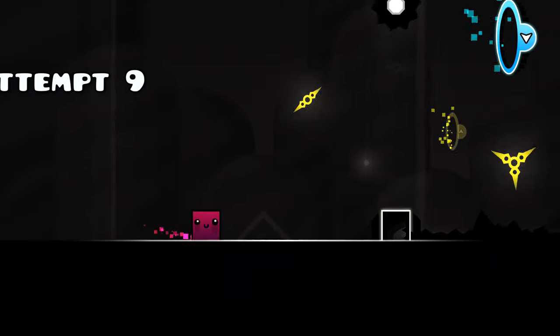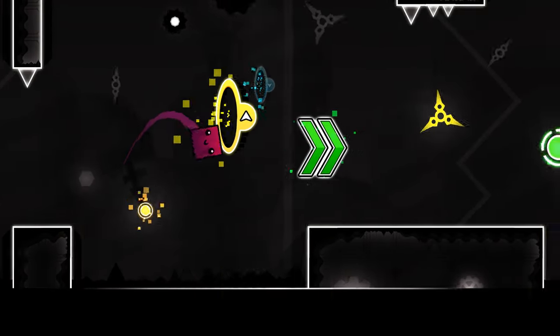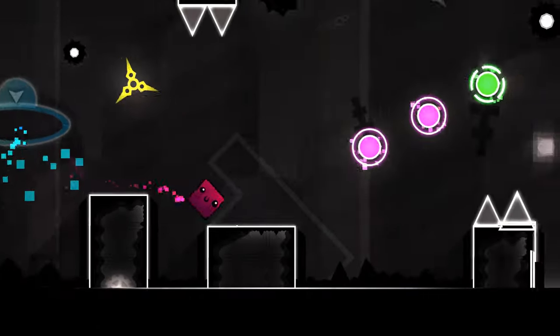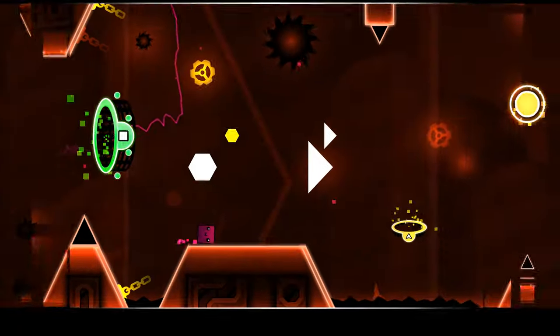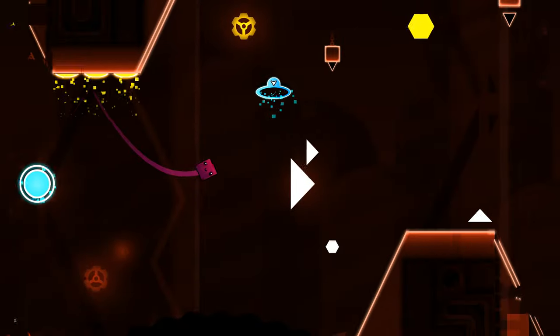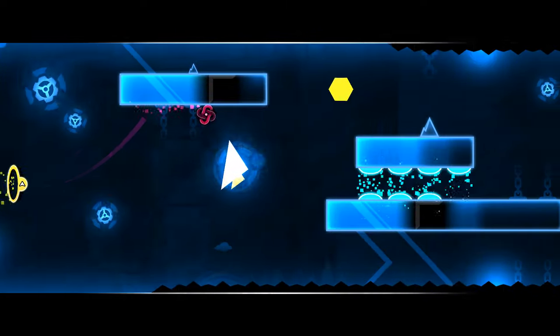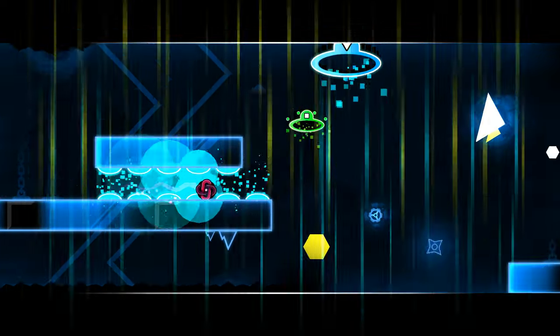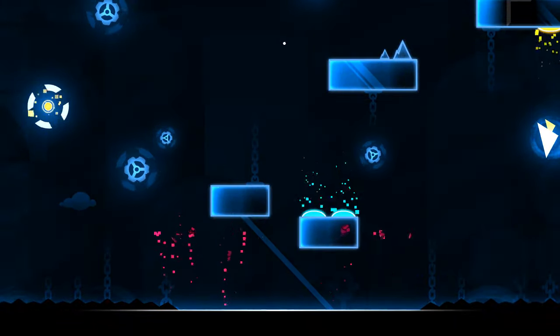I hate user level design so much because they just make new conventions for things. It's like, oh, well, this actually means jump, it's not a spike, it means jump here. That's what it actually means. I don't understand it. I hate that they make new conventions for things. I felt that, okay.